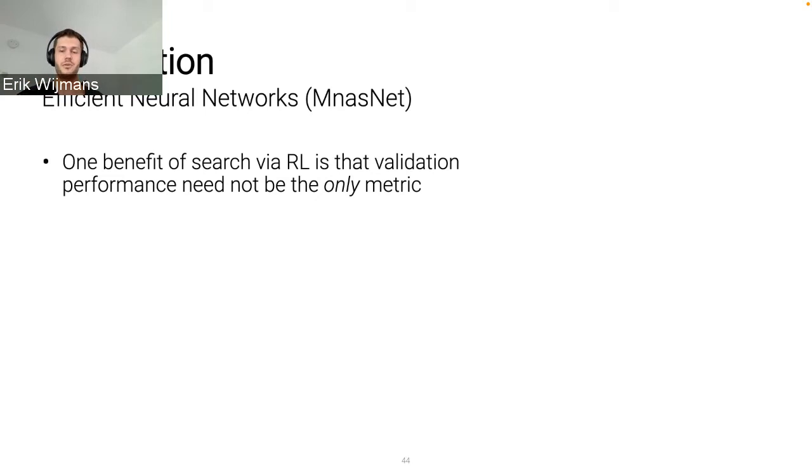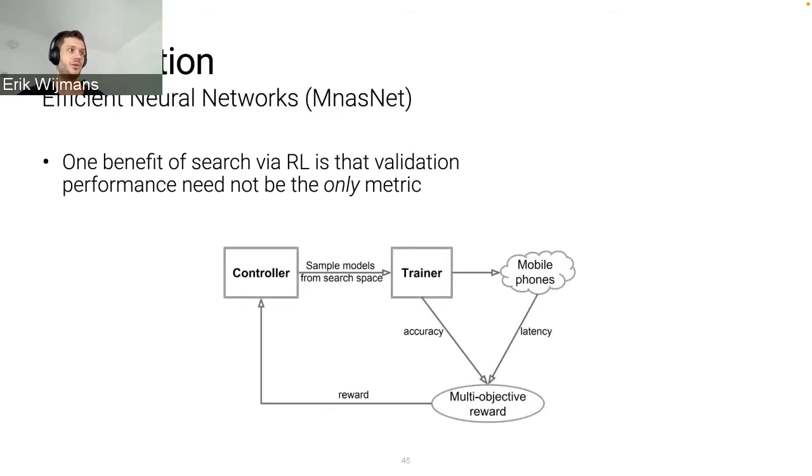So the benefit of using reinforcement learning as our way of training the searcher is that performance need not be the only metric that we evaluate an architecture with. So this paper, instead of looking at just performance of the network, looks at two things. It looks at both the accuracy of it, so again, this is performance on our held-out validation dataset. But now we have this additional thing in a now multi-objective reward, where we're going to take the neural network architecture that's been proposed by our search process, and we'll run inference on it on many, many different mobile phones, and report the latency of that inference time, the average latency there, as an additional objective in our optimization process.